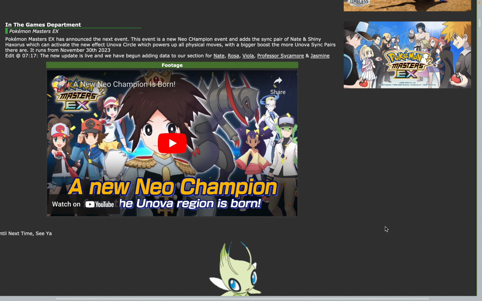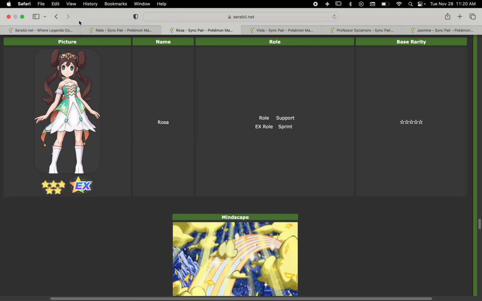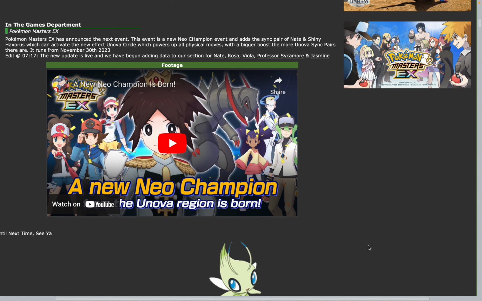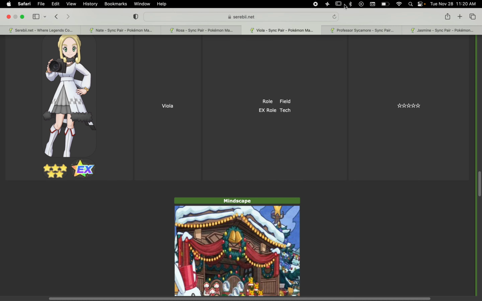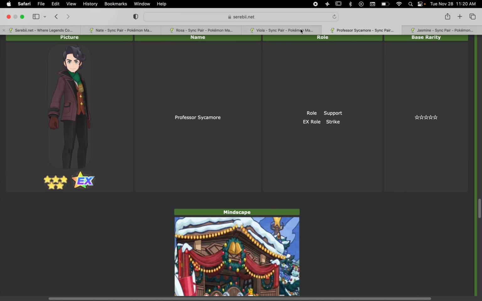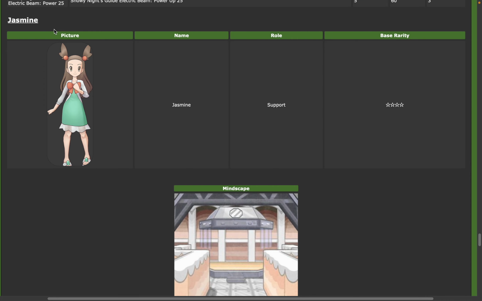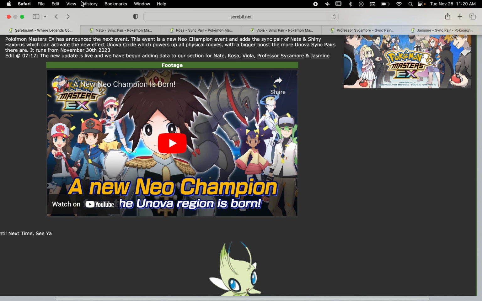That's sick. Well, there's also Rosa. It hasn't really been released, but Rosa has been datamined, and so we know that there's going to be Neo Champion Rosa, which is pretty cool. And then we've got Viola and Sycamore as our 2023 Winter Sync Pairs. That's very exciting, winter seasonal sync pairs. And then we're getting Jasmine as our trainer launch. Alright, so let's quickly go talk about these characters.